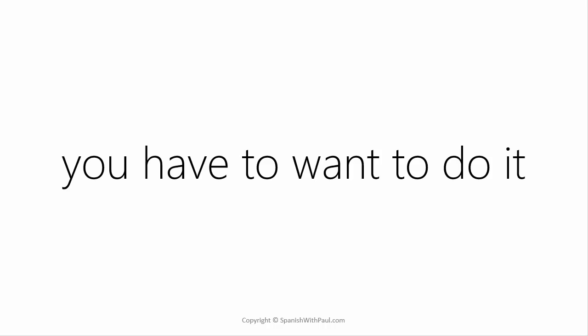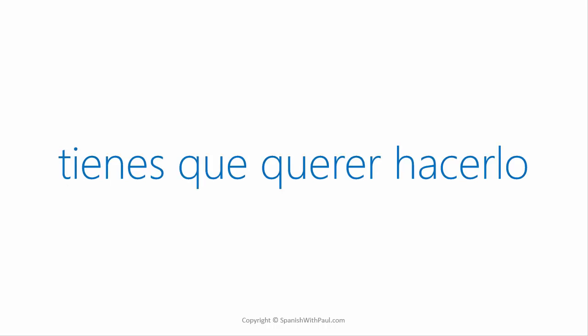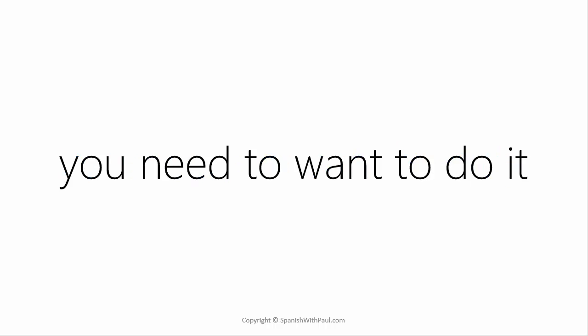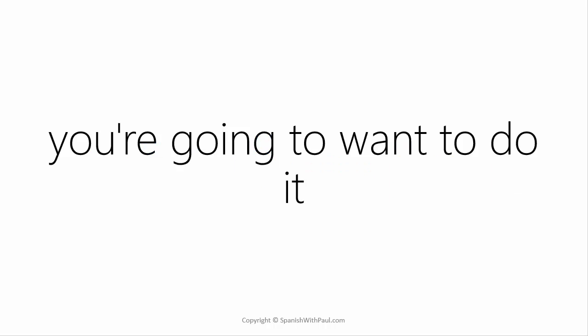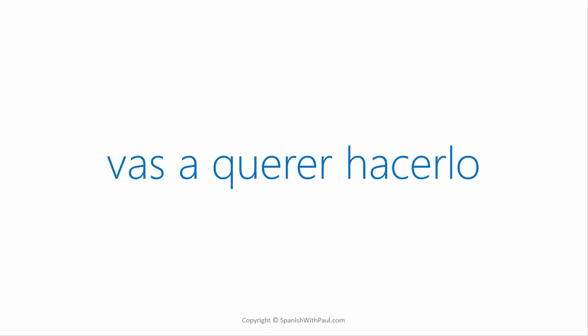Here are some more examples for you of how we can stack three verbs in a row. Again, go slowly and just try to think it out step by step. How would you say, you have to want to do it? Tienes que querer hacerlo. You need to want to do it. Necesitas querer hacerlo. You're going to want to do it. Vas a querer hacerlo.